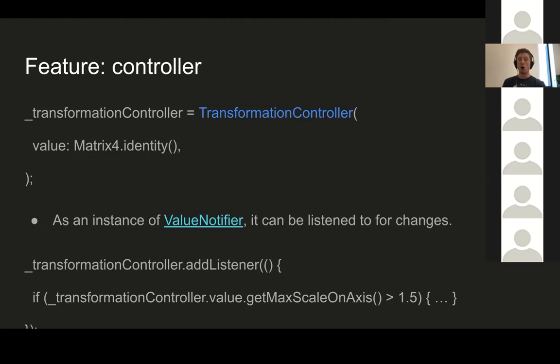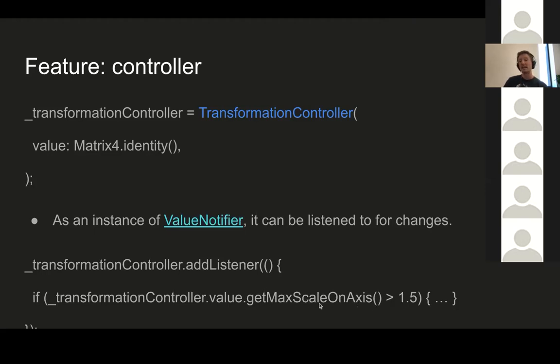So on Matrix4, you can see transformationController.value in my if here towards the bottom. That is the Matrix4, and there are a bunch of useful methods on it that already exist in Dart's vector math package, which is where Matrix4 comes from. So you can get the scale just using this existing method.